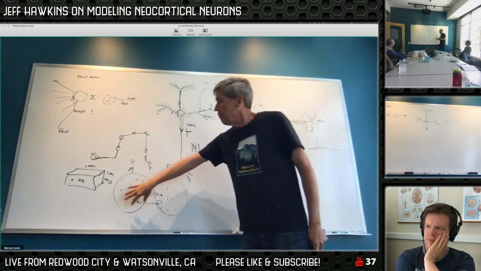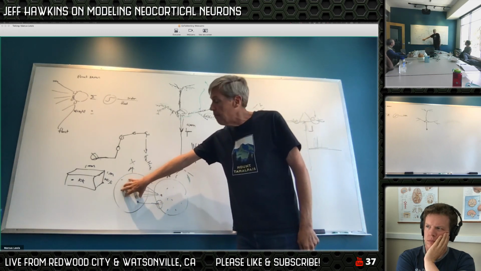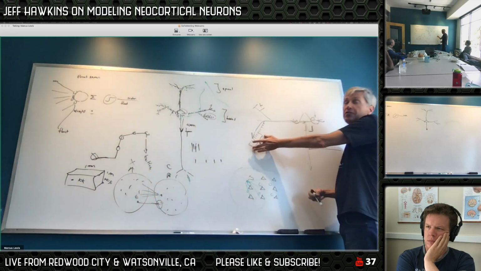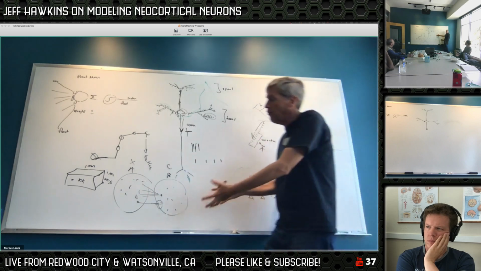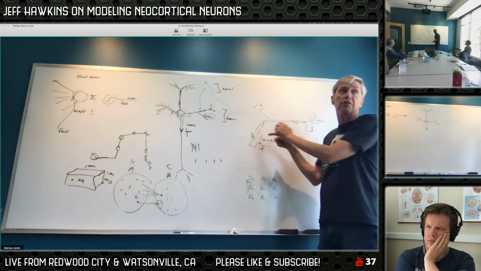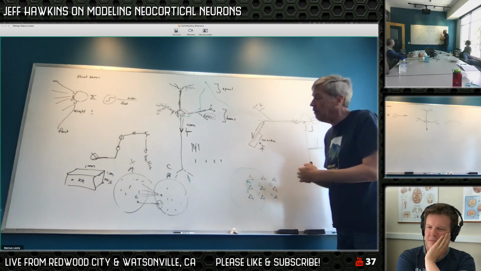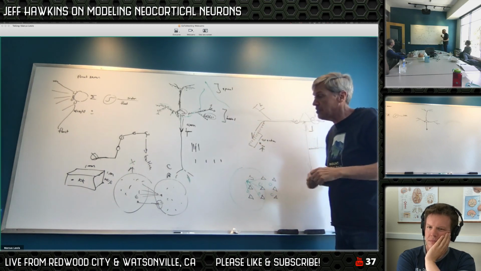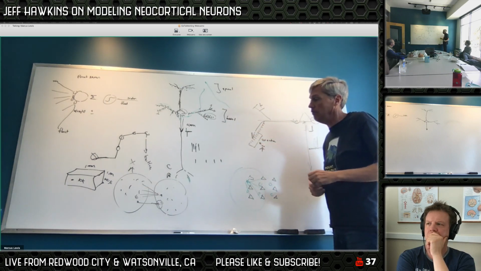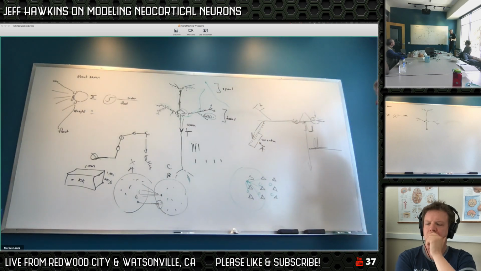Even if they're spiking at, let's say, 50 hertz, which is every 20 milliseconds, if they were randomly distributed, then the chance of me getting these within 5 milliseconds is pretty low. But if they're all firing in synchrony, boom, boom, boom, then they'll arrive here at the same time. So we don't model any of that here. We don't think we need to. There's a lot of biochemical stuff going on we don't want to model. It's not necessary. There are other oscillations we might have to model, but not that one.